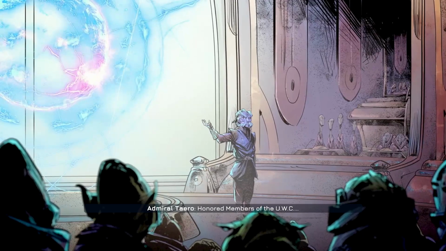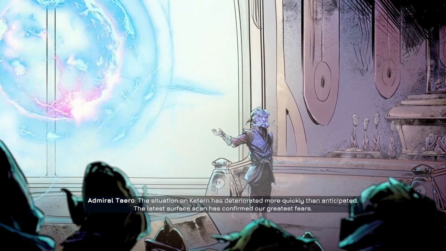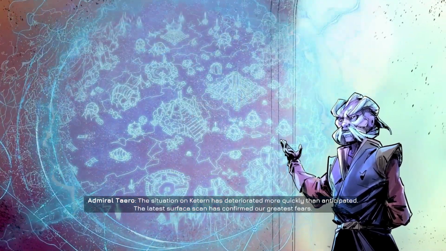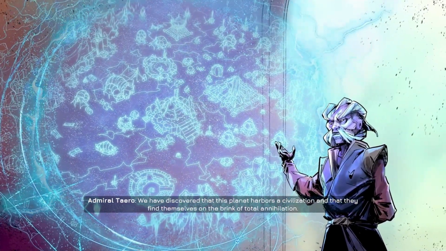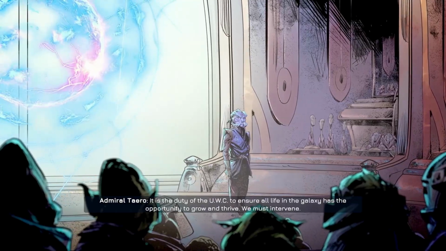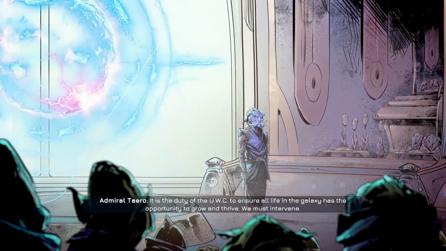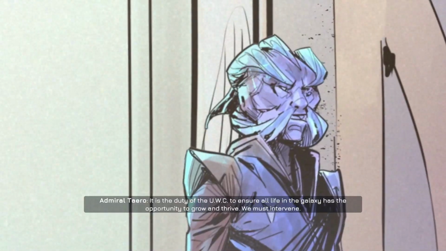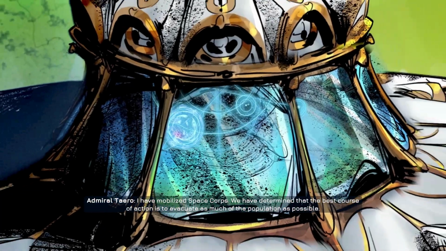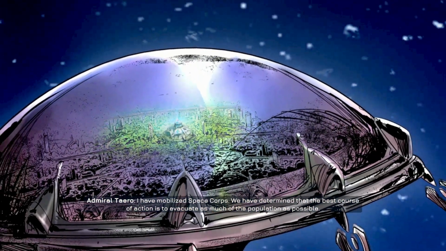Honored members of the UWC, the situation on Catern has deteriorated more quickly than anticipated. The latest surface scan has confirmed our greatest fears. We have discovered that this planet harbors a civilization, and that they find themselves on the brink of total annihilation. It is the duty of the UWC to ensure all life in the galaxy has the opportunity to grow and thrive. We must intervene. I have mobilized Space Corps. We have determined that the best course of action is to evacuate as much of the population as possible.